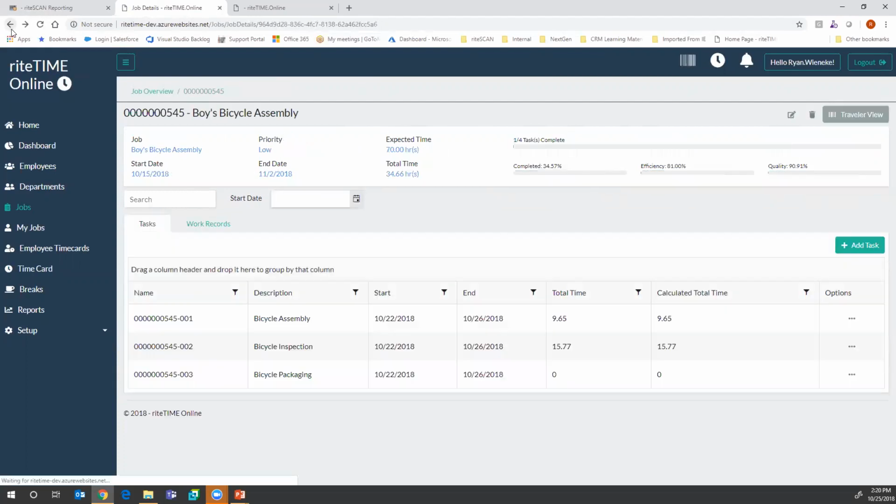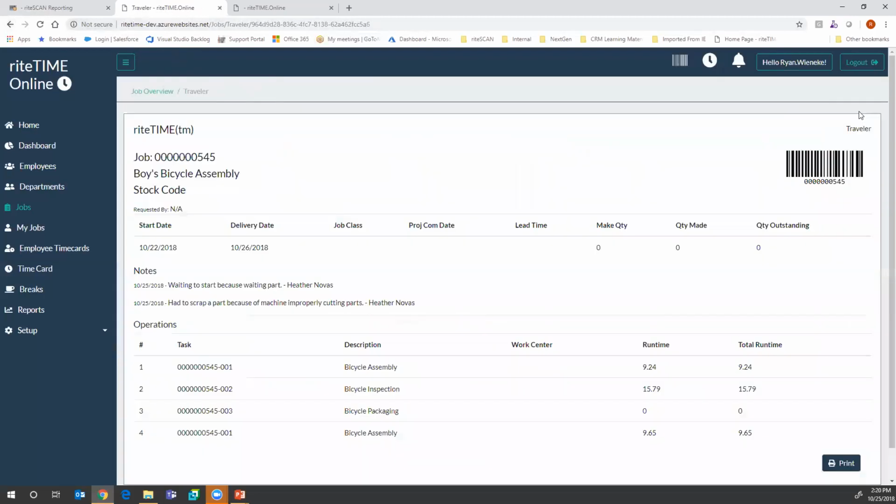Taking it back one step, one of the things that we also want to introduce is we're starting to move towards that trend of digitization. And what does that look like? When you start to introduce that, people don't necessarily always want to let go of that paper. So we've also kept in some of the similarities, being able to get to a traveler view that gives you that very familiar paper traveler that I work on daily and I work against.